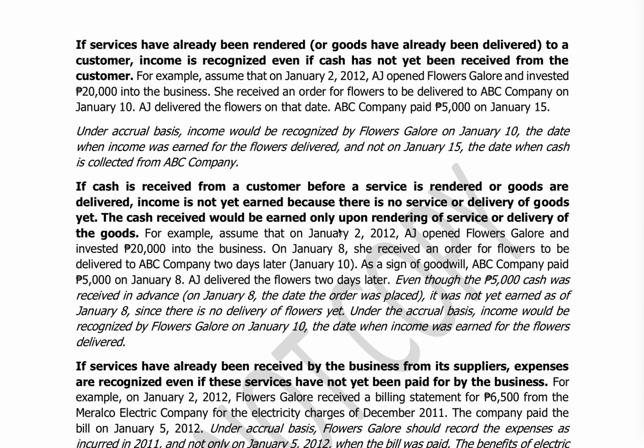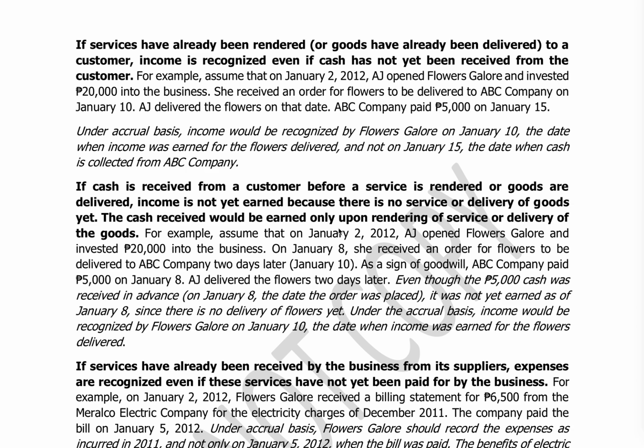Okay? So, not when the order is placed, hindi January 2, kung kailan nag-order, hindi din January 15, kung kailan natanggap yung pera, pero January 10, kung kailan na-deliver. Walang problema kung upon delivery, January 10, natanggap din yung 5,000 pesos. Nagkakaroon lang kasi ng problema if the timing is different. If the timing of the delivery of the goods or the rendition of the service is different from the time when the cash for which is received. Doon lang tayo nagkakaproblema. That's the time that you have to accrue the income, regardless whether there is no cash yet that is received.